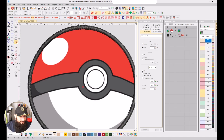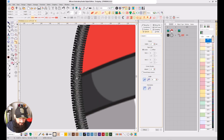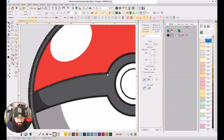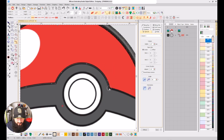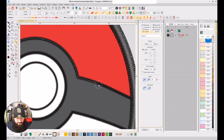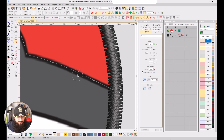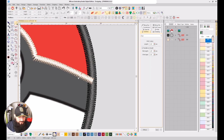Let's go ahead and do these outlines. You could use the Column C tool or the Column A tool if you want as well. I'm going to start it off right here — right-click, straight click, right-click, right-click, right-click, straight, and curve it. I'm going to end it right here, hit enter, and pick the thickness. Then I'm going to click on the run stitch because this border is going to cover this up.